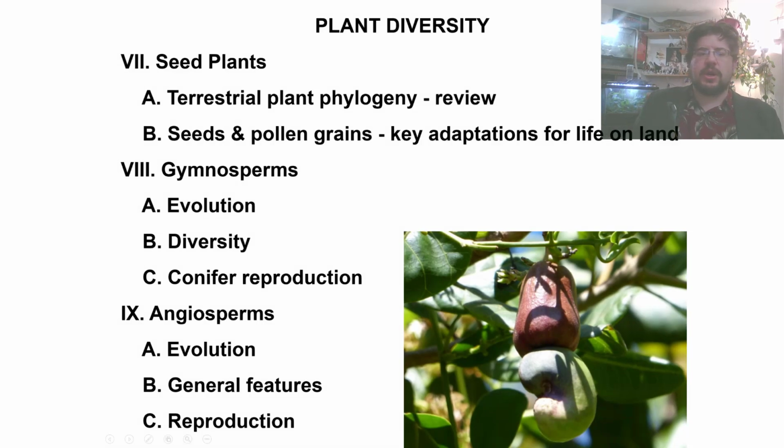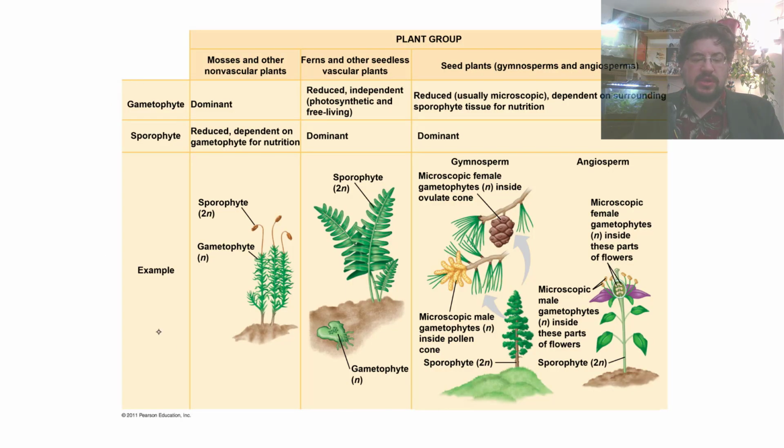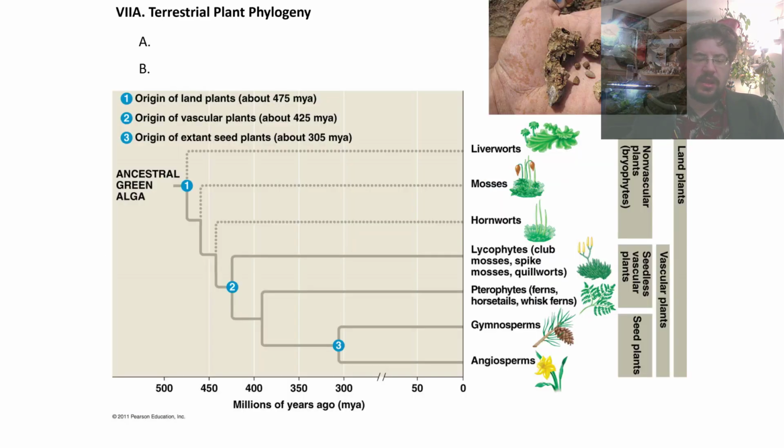Welcome to the second lecture on plant diversity, in which we talk about the seed plants. So first off, let's talk about the phylogeny of terrestrial plants. Terrestrial plants appeared in the fossil record sometime between 380 to 360 million years ago. Right, so this was pretty well into the Triassic, but a lot sooner than many people first thought.